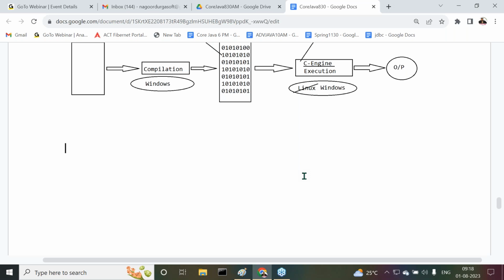Are you getting it or not? Now understand it clearly. First of all, what is a platform independent programming language? It is quite the opposite of the definition of platform dependent.